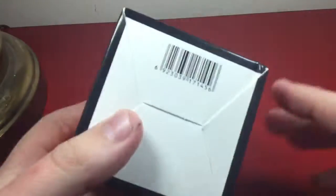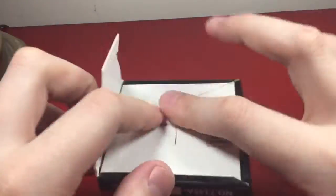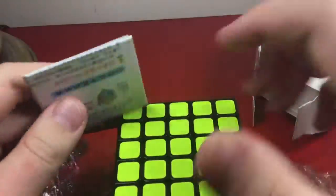I put the package on the floor and the first one I see is the Shengshou Wind 5x5. Here it is — nice packaging. I remember I got the Shengshou Wind 4x4, and this is the 5x5 version of it. I should have brought that in, but all my cubes are out in my front room right now. I want to get the Shengshou Aurora in the 5x5 and the 3x3.